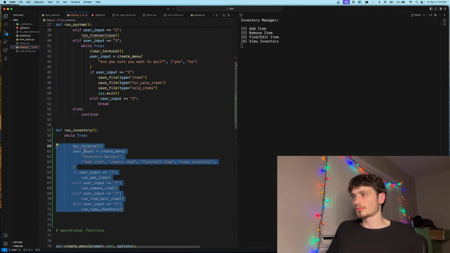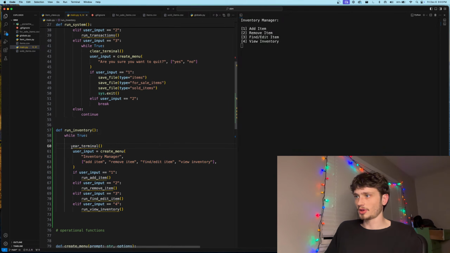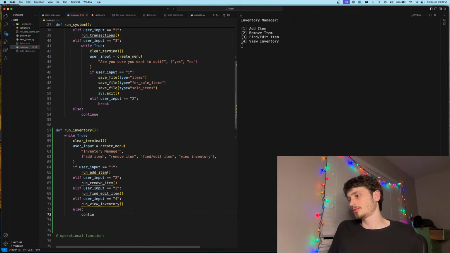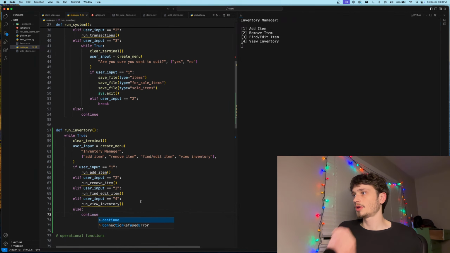So the user has to stay here before they can move on. If they don't provide one of the inputs we're looking for, we're going to continue the loop.